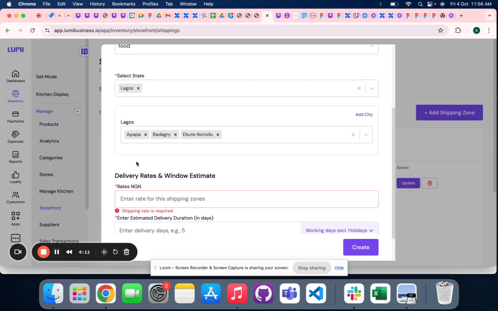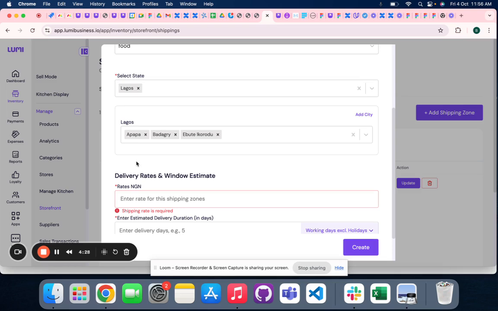So as I was saying, every city in a particular state doesn't have the same price, in the sense that the price for mainland will automatically be different from the price of island, you get.